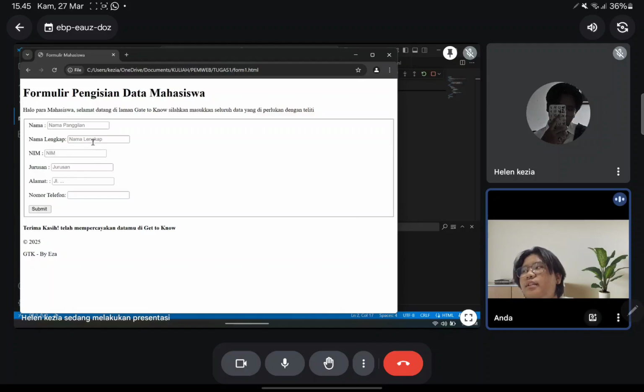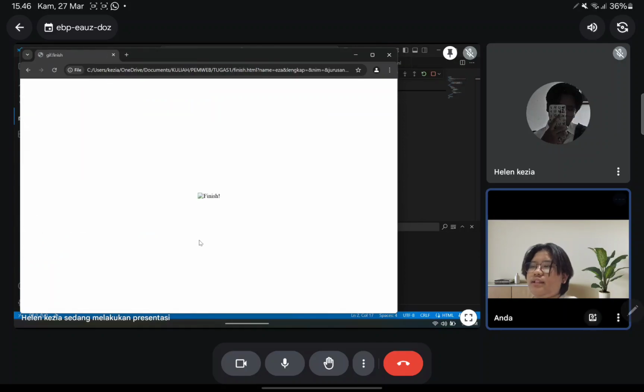I can say it is a mark that you can put what you need in there, so you don't miss the information. And if we put something in here, it will just be gone like this. Yep. Okay, then we will go to submit, and it says finish.